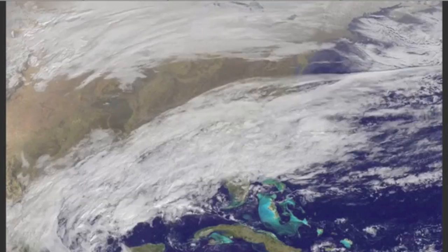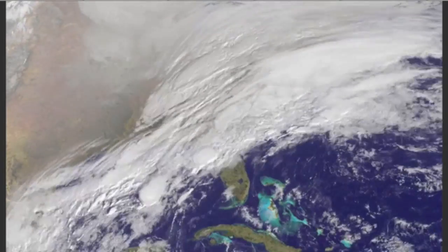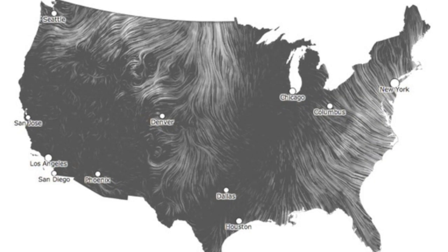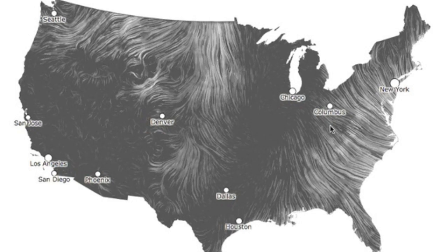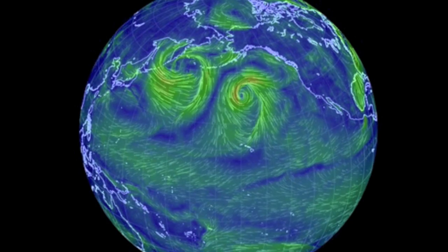Systems converging, dropping major snow. It's about 4 to 6 inches outside my home, and those east of me are getting it a lot worse, with some areas more than double my high estimate for what's sitting out on my deck. It is being pushed offshore at the moment by a strong clockwise-pushing high-pressure system, moving to the east.